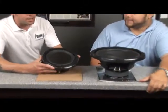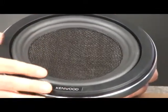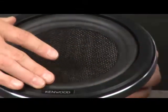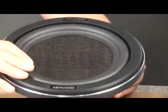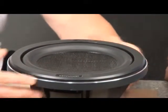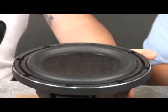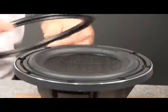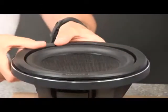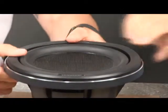Some key features of this sub — it's got a nice carbon fiber cone, which gives you a nice rigid cone for good response. It's got a beautiful surround on here, which enables the excursion on this cone to be great. And another trick feature — where are the screws on the sub? Did you see them? Yeah, I was looking for them. Well, they're hidden. Pretty cool, huh? That's sweet. They did a nice job creating a cover for the screws. It's going to give you a nice clean installation look. And it's a beautiful looking sub, as well as great performance, which is really key with the subwoofer.